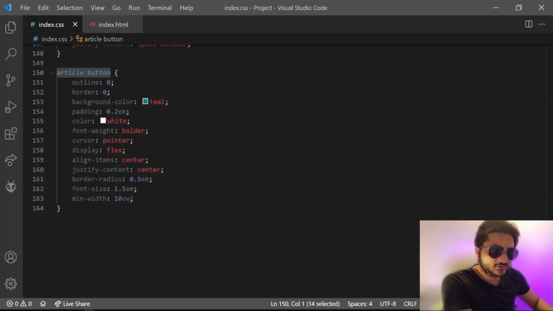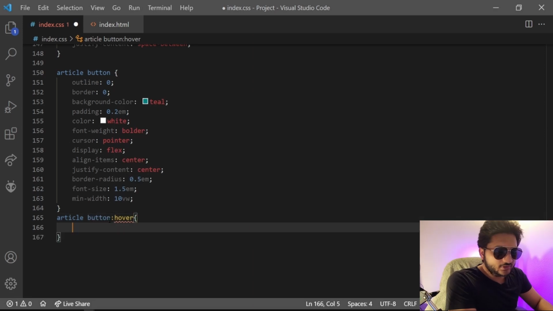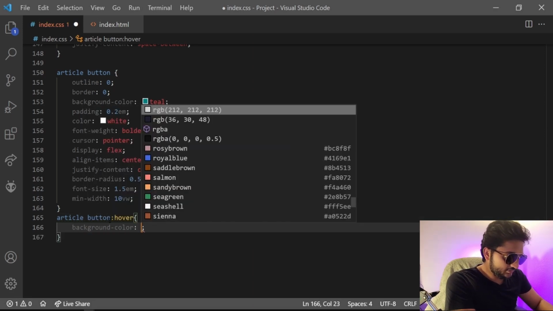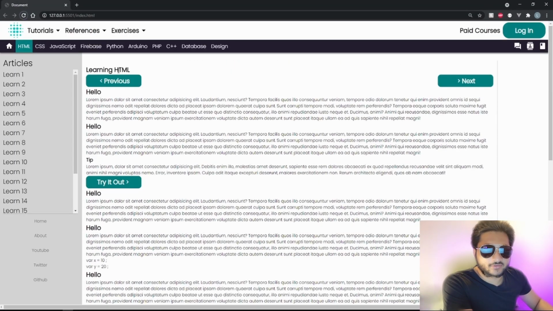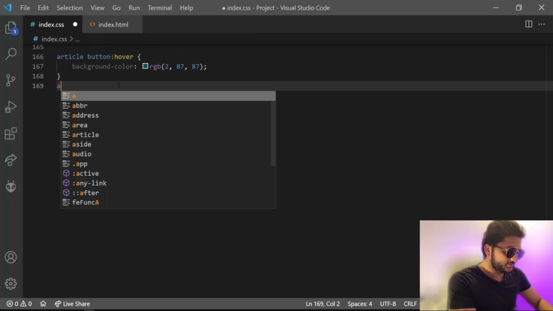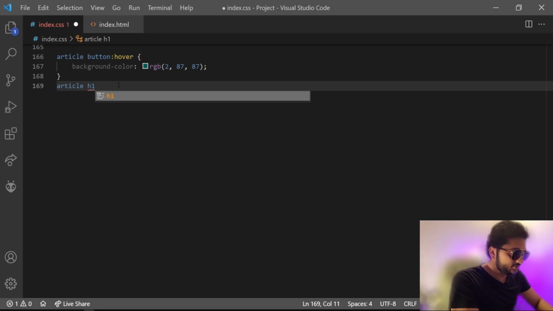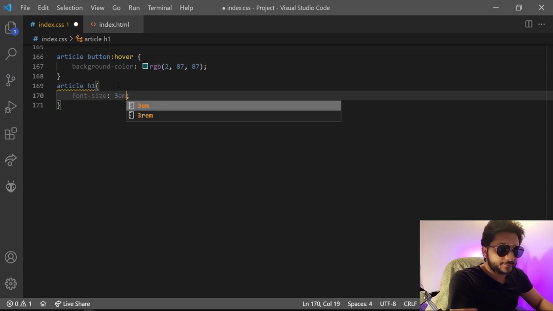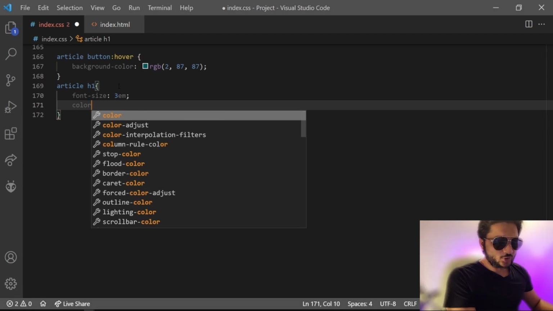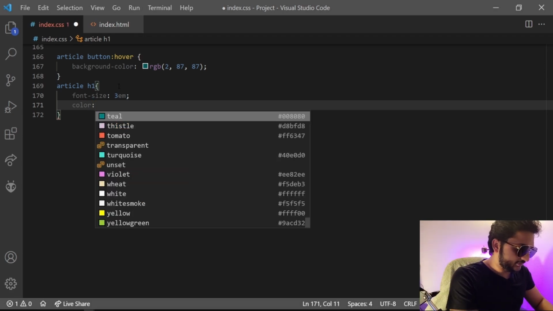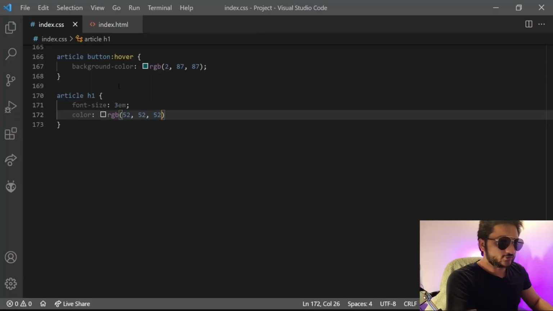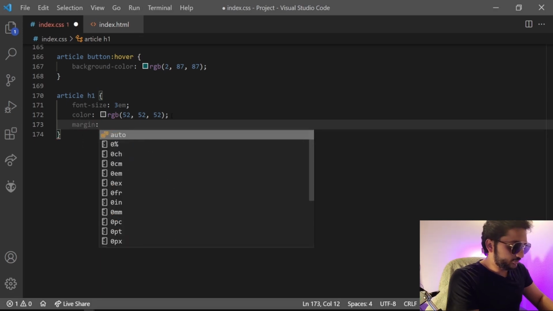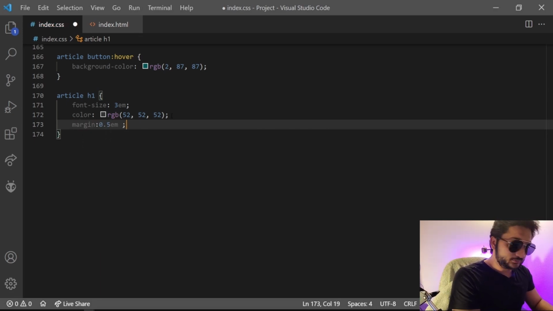I'm going to copy this, plug it here, hover. Let's set the background color to something darker teal, something like that. Perfect. It looks like it's hovered. Yep. Next up is the header or the H1 tags. Let's set the font size to 3 EM. Let's give it a color of something not black, something a little lighter than black. I generally go with 52 or 59. It doesn't really make that much of a difference, but it's good. Let's give it a margin top and bottom of 0.5 EM and 0.